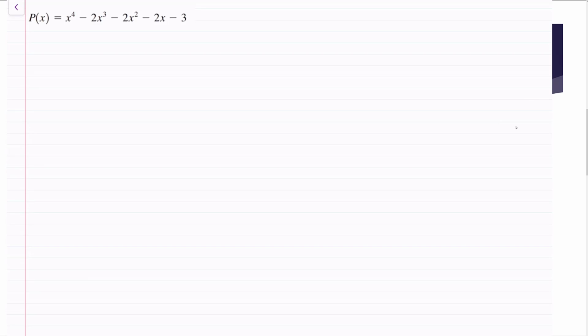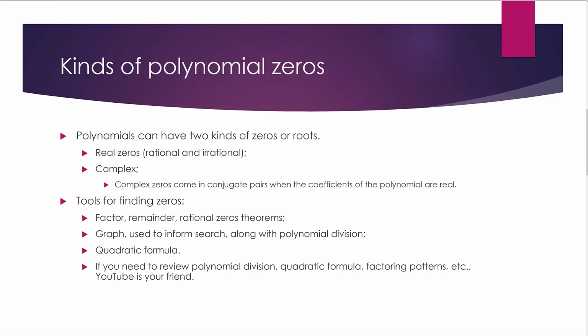You can see that we have a 4th degree polynomial, and the instructions are the same as the prior installment. We're being asked to break this down into factored form. So I've taken the liberty of keying it into the graphing calculator just to save a little bit of time. If you want to test yourself here, you could pause the video, key it in for yourself, see how you do. Let's switch to the calculator.